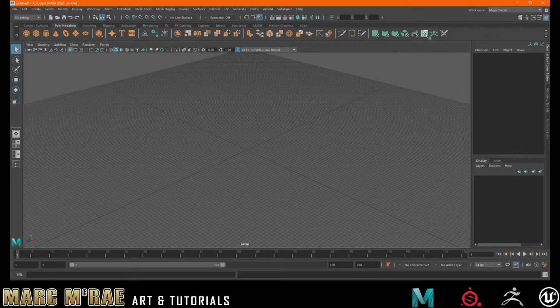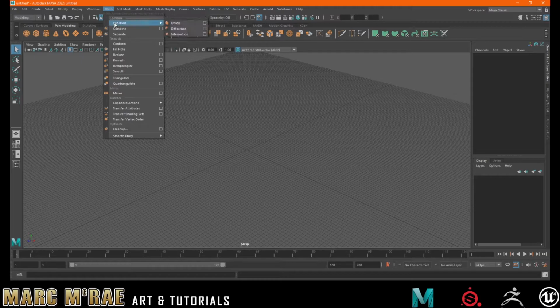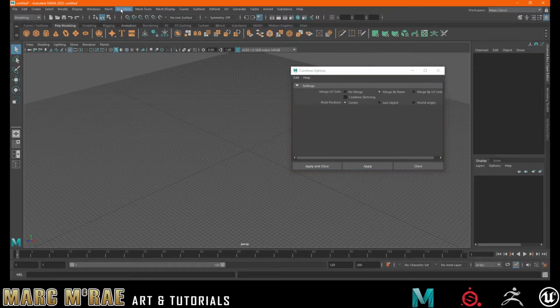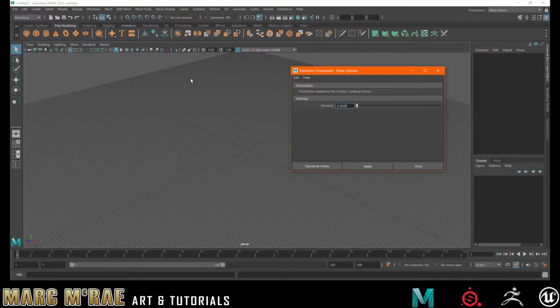Now all of these functions that you see on a shelf can be found within these menus. So for example, we've got combine here. And if we go to mesh, we also see combine. The one advantage to using the menu version of it is that you can also opt to choose this options box, which is a different option box depending on which functionality you choose, like for the transform.